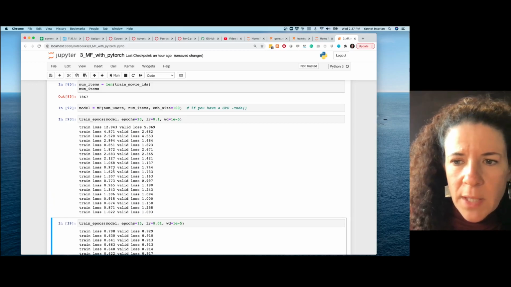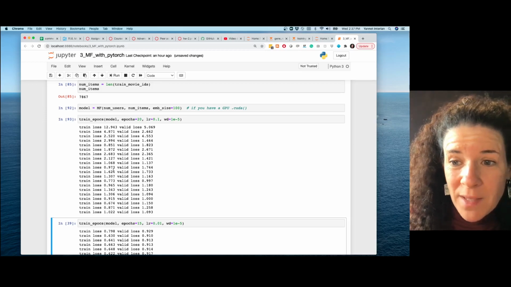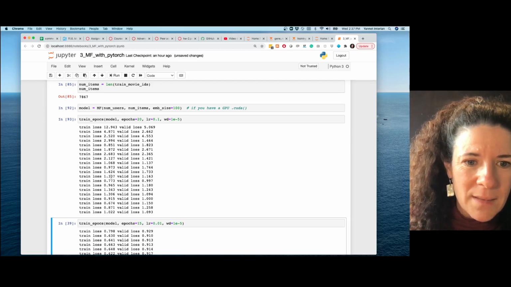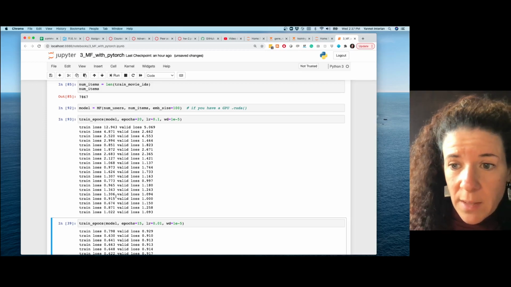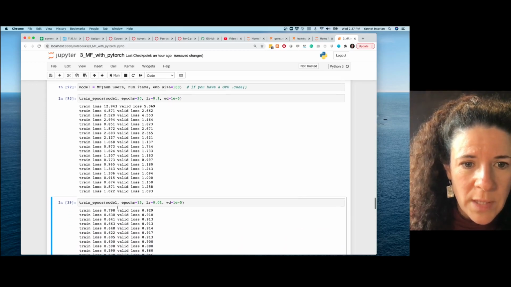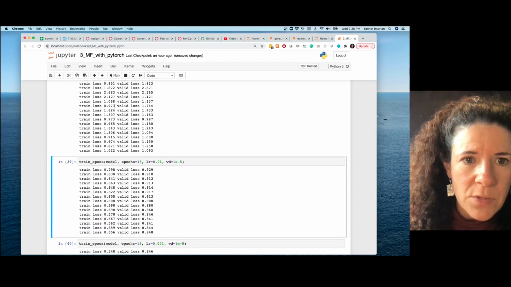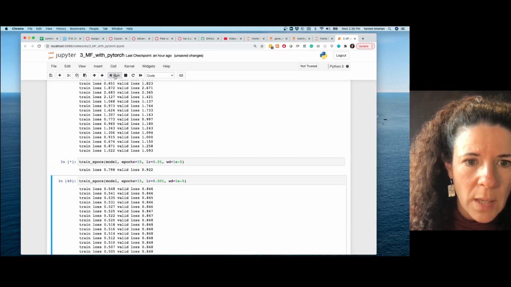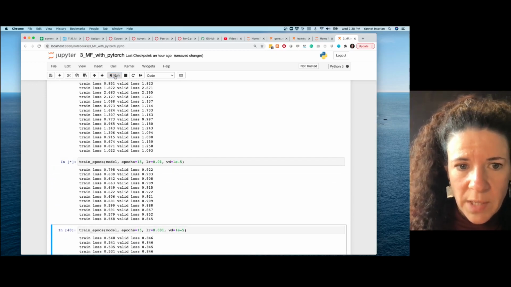You know what? I'm going to keep this because it went down, up and down, but it didn't diverge. And I like that it got to a nice value at the end. So again, you have to play with this a little bit to see what happens. Hopefully now when I keep training, it's a little bit more stable. So let's keep training and see what happens. So now my training loss is going down, it's just more stable.